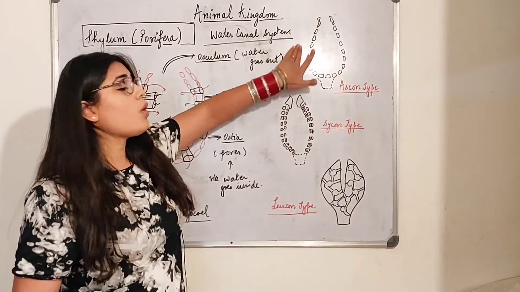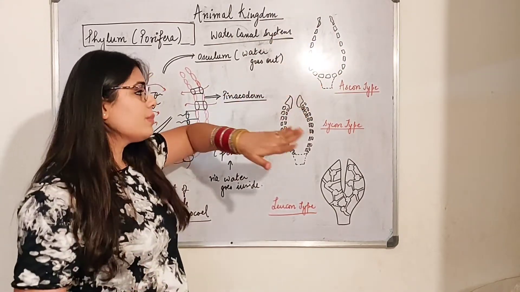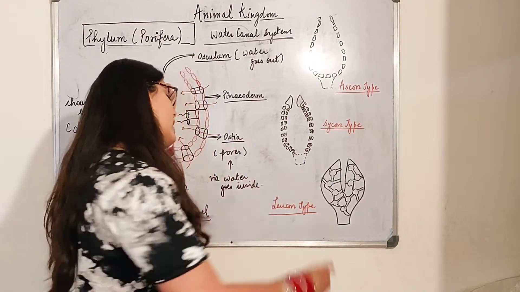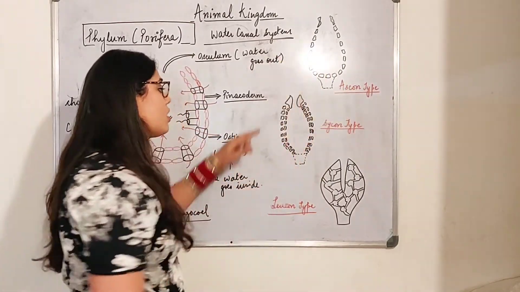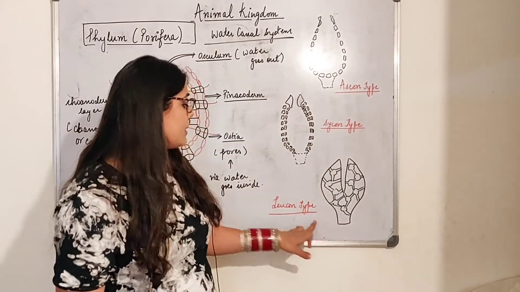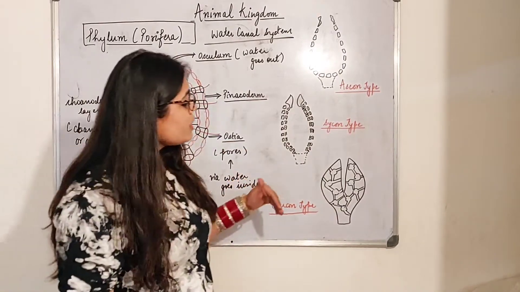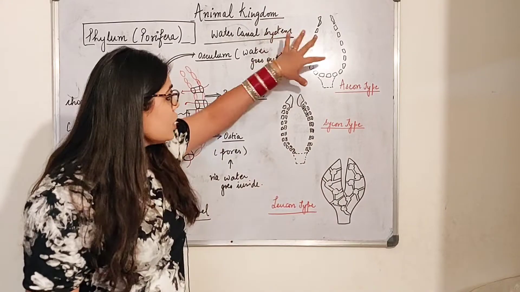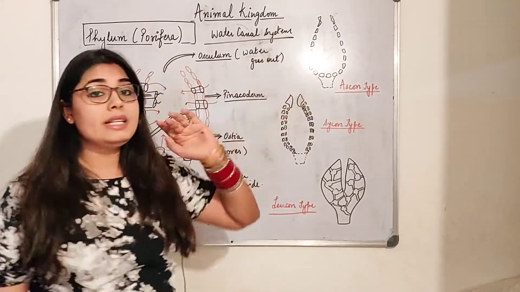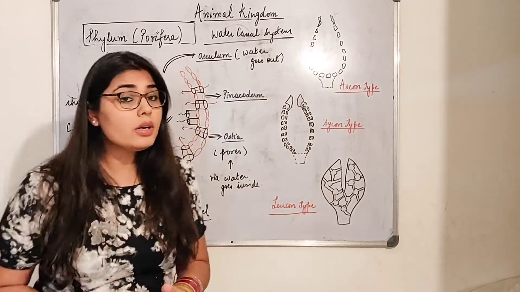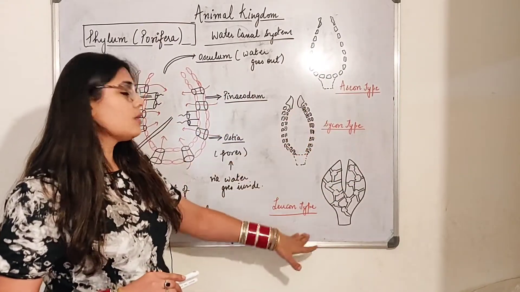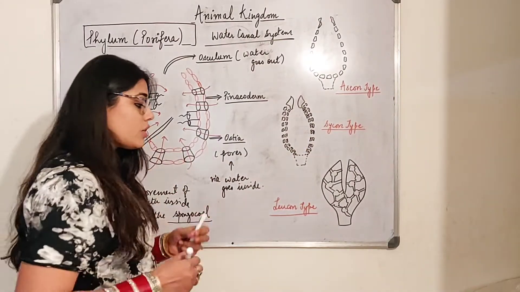The water canal system can be of different types on the basis of their body wall. If the body wall is simple — not folded, just simple — then it is the ascon type; this is the simplest type. The second is the sycon type, where the body wall starts folding inside — you can see the difference here. The third is the leucon type, which is the most complex, in which the majority of folding has already taken place. So: ascon is simplest, sycon is complex, leucon is most complex.